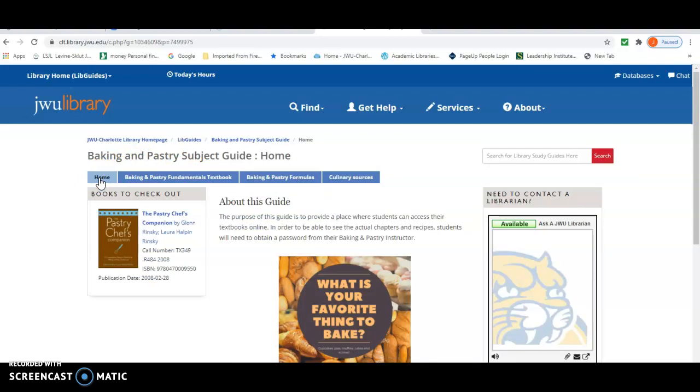If you want to embed this guide in your ULearn course, what I would do is go up here to the top of the page, simply copy that, and paste that into your ULearn course, and it should work fine.